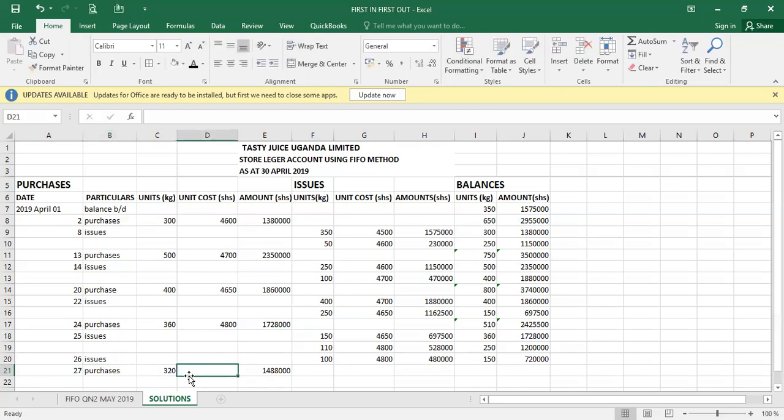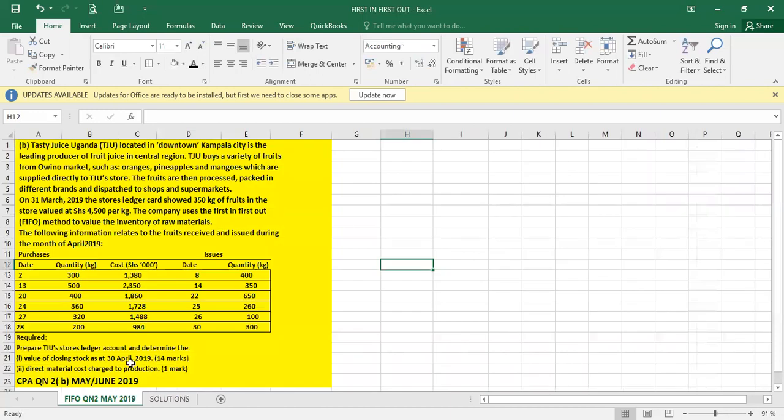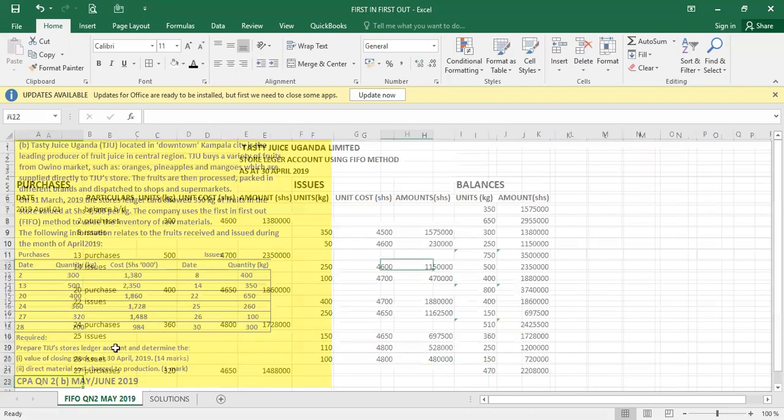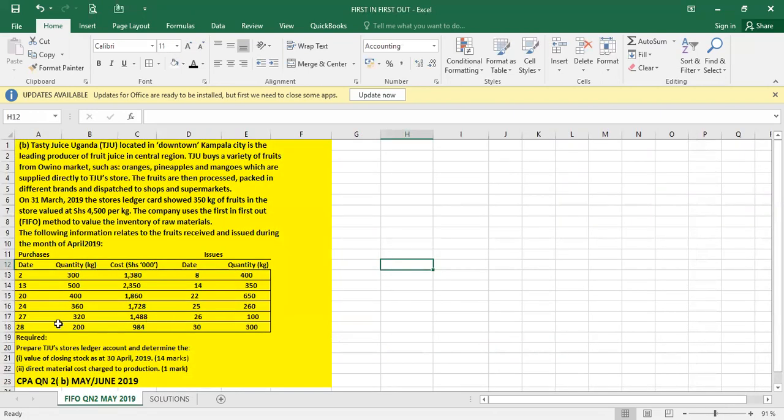So we want to know the cost. Let me hope that the figure is 1,488,000. Yeah, it's the same, 320. It will be cost this, divide by this to get our unit cost per each. So adjust our balances. Since we are purchasing, now we are increasing our stock by 320. It will be that, it will be 470. Then we increase also, we value our stock at the right price. Then we go on to the next date. That one is done.